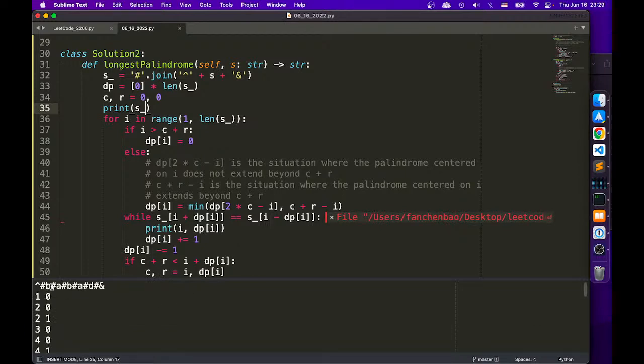Zero, 1, 2, 3, 4, 5, 6, 7, 8, 9, 10, 11, 12. Oh, we cannot go to the last one.